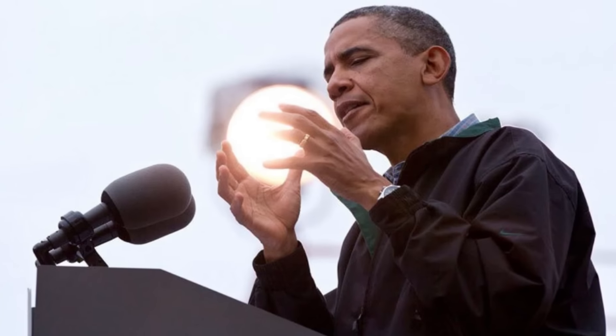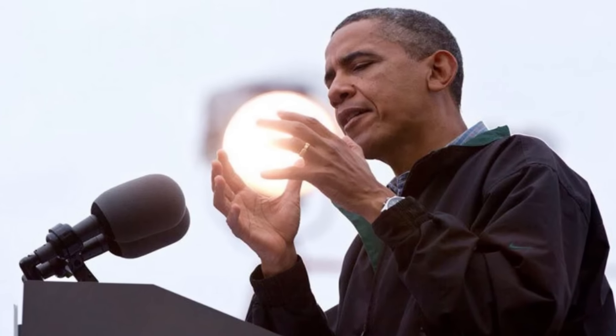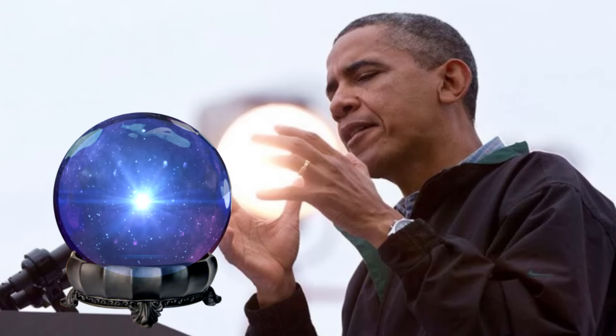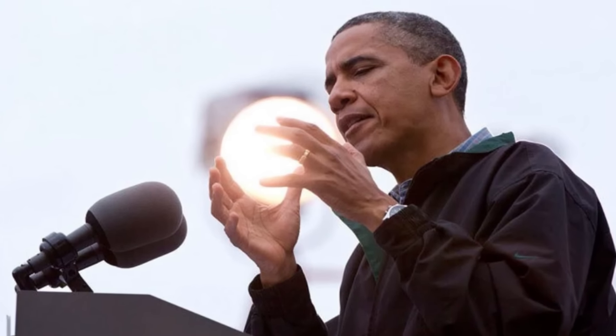The next photo on our list is this photo of Obama. When you're looking at the photo, you see Obama giving a speech, but there's a light source behind him, perfectly positioned by the photographer to make it look like he's holding a magical crystal ball. Actually, is that the sun or is it a light? I hope it's the sun, because the thought of Obama holding the sun makes me pretty happy inside. Look at the look on his face too — he looks like friggin' Gandhi.